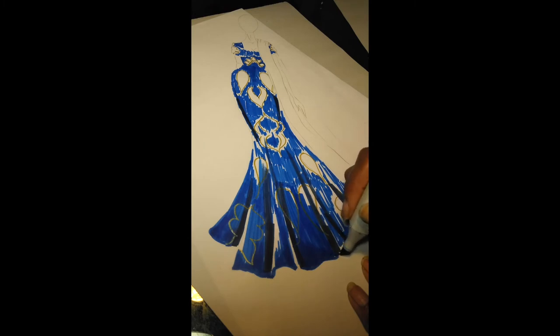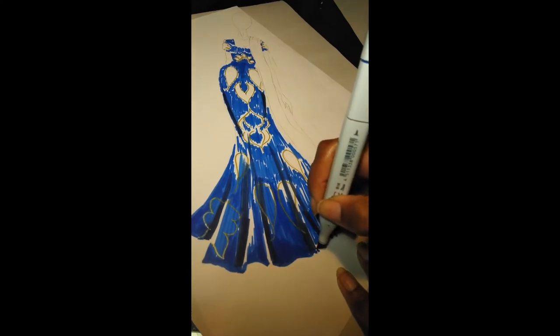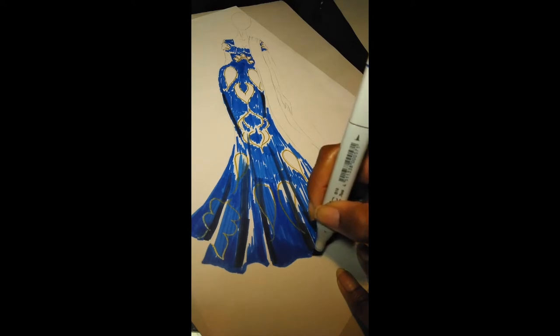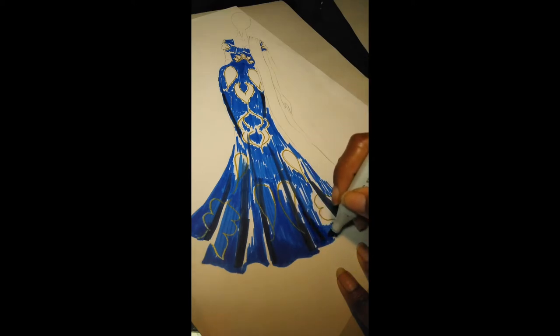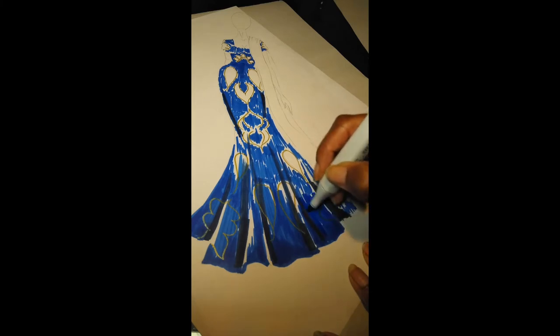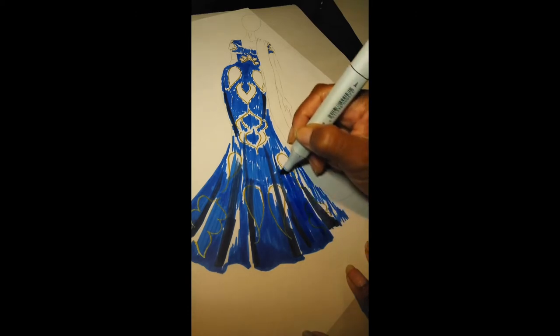I just like to mix it up because what you're doing is you are creating your light source and your shadow source, but not everyone sees things in the same way. So I mix it up as a fashion design instructor and do it sometimes where the shadow is on the right side instead of the left always, because I know I have different students and everyone needs to practice in different ways to see what works for them. So my encouragement to you is that you don't have to do it the way I'm doing it with the light sources this time on the left side. If it works for your brain better to put the light on the right side, then do that.